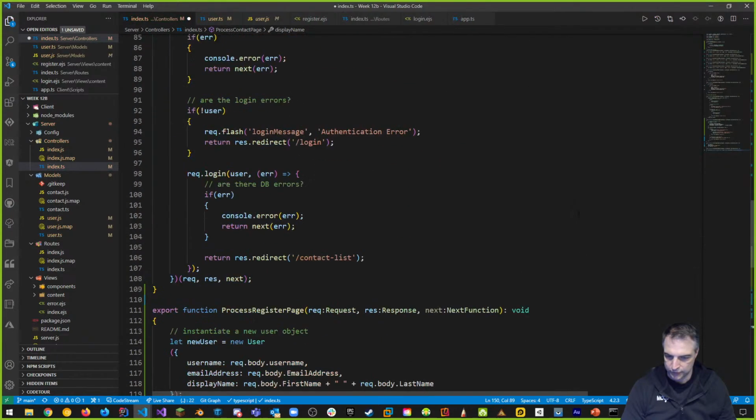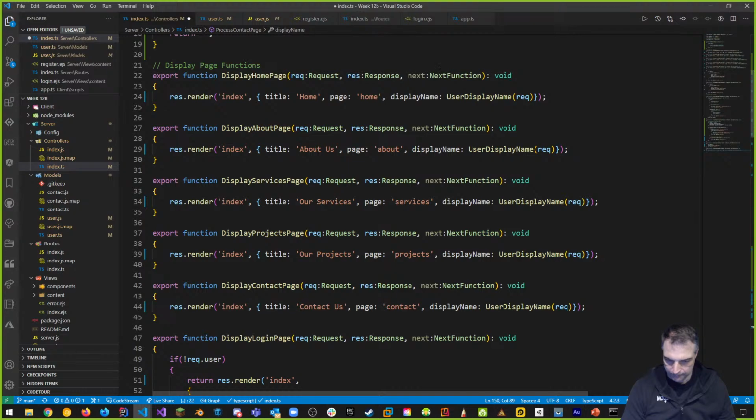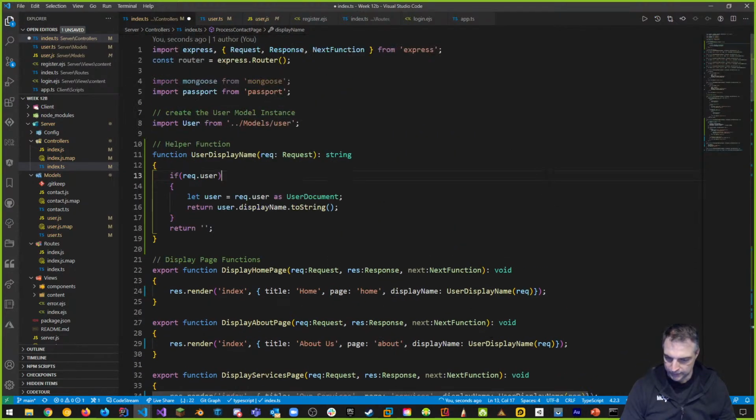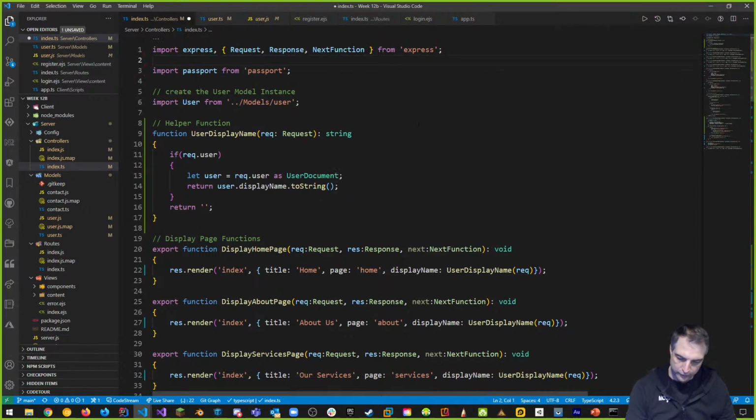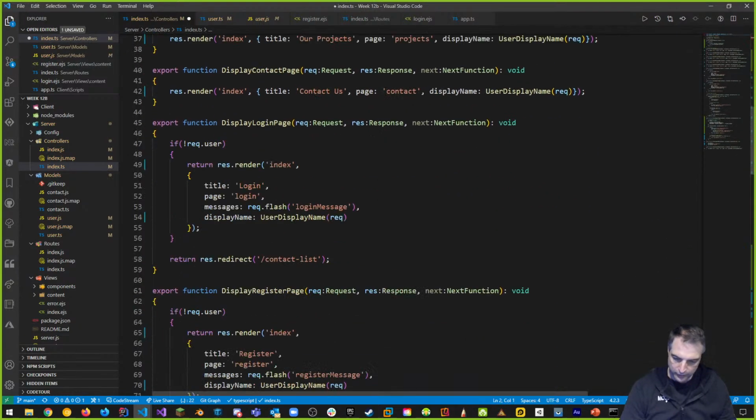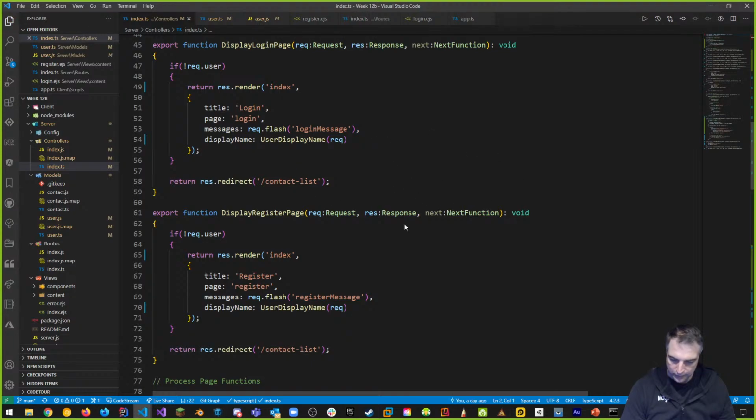That's the display name function. Nice. So what does this do? Why did I bother with that? And by the way, we don't need Mongoose in this case. Let's get rid of that too. And we don't need routing. Routing is everything to do with the router, so we can get rid of that too. We don't need routing. We don't need Mongoose. So what does this do?